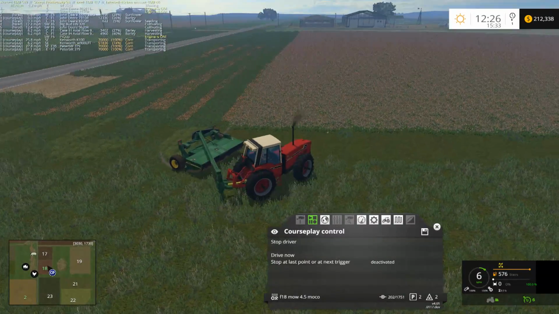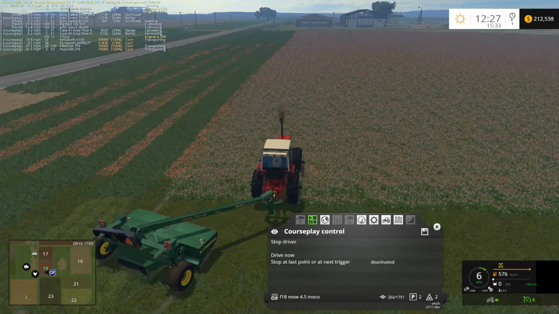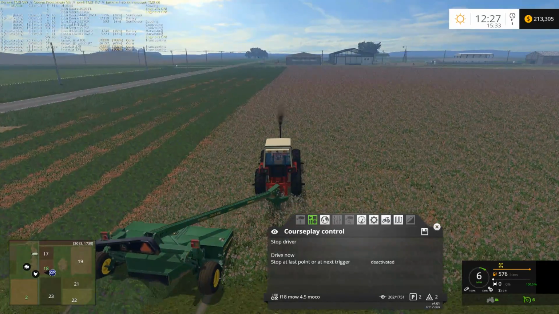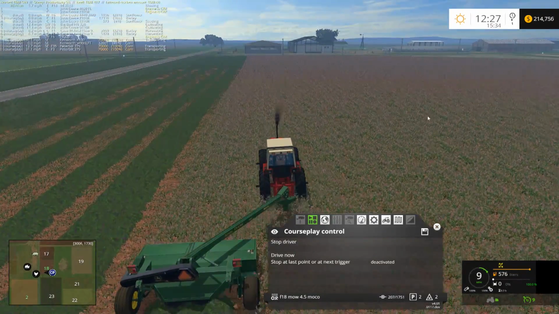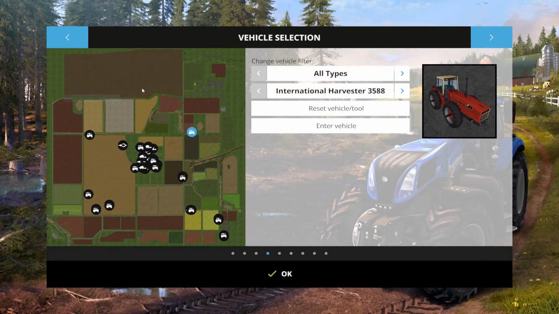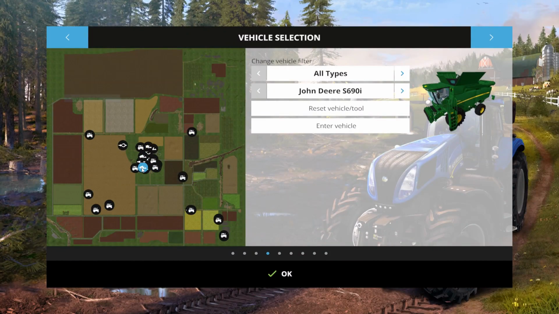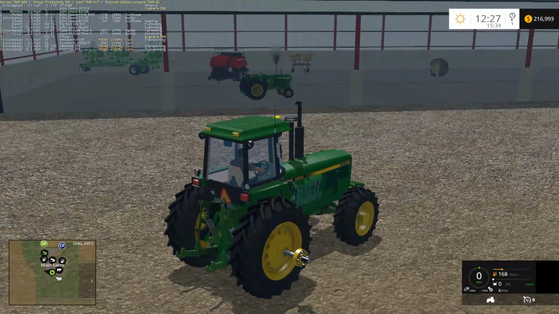Okay, how's the mowing going? Oh, you know what? I should have done a headland on this field. Oh, well. Might get stuck in the pole, so we'll have to see what happens. I was going to do a headland. I forgot about that. Oh, well. Okay, there should be a... I guess we'll tab to it. There's the 4955.